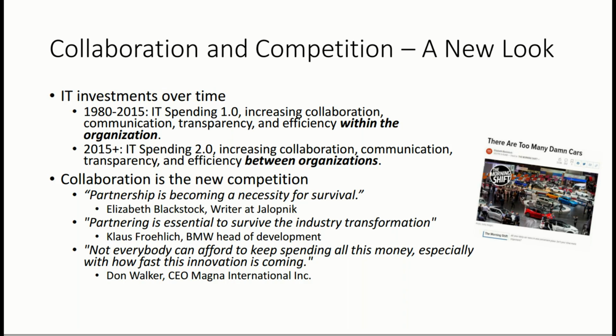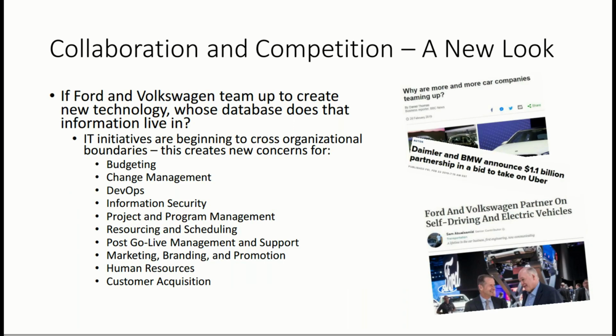Both of these are enormous challenges. And like I said, if you want to survive into the coming decades, you need a solution to both, not just one. And so this has led a lot of participants in the automotive industry to start teaming up in new and unexpected ways. For example, just before Geneva last year, Daimler, the parent company of Mercedes-Benz, announced that they were teaming up with BMW to co-develop autonomous vehicle technology to go compete with Uber and Lyft.